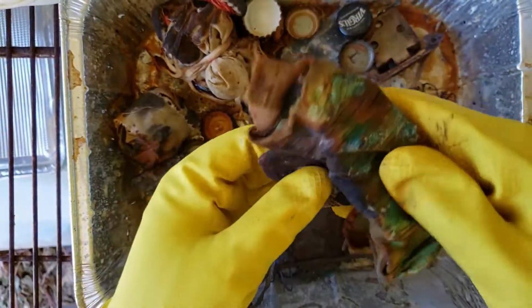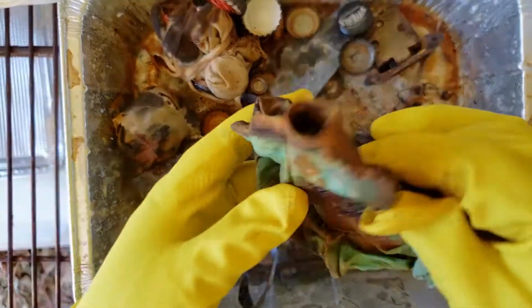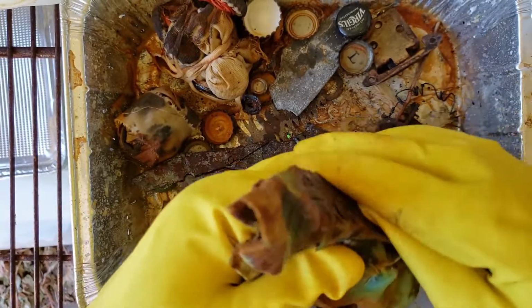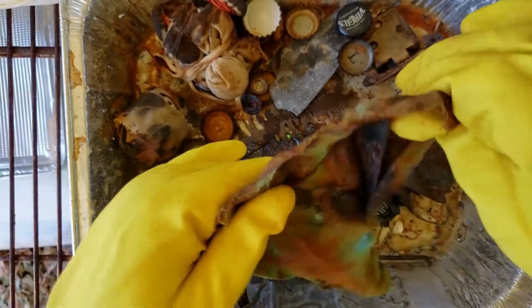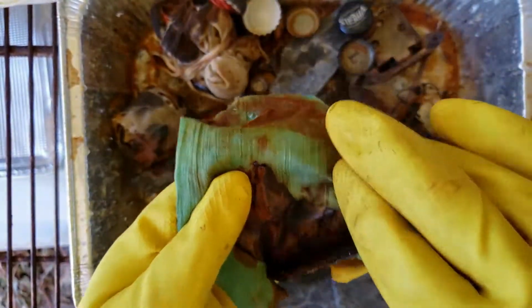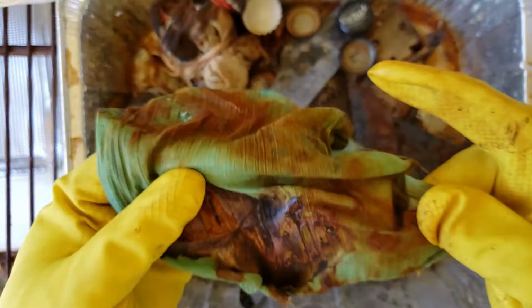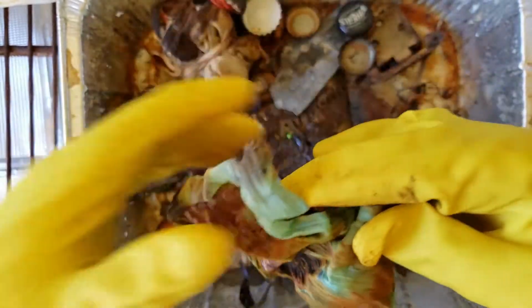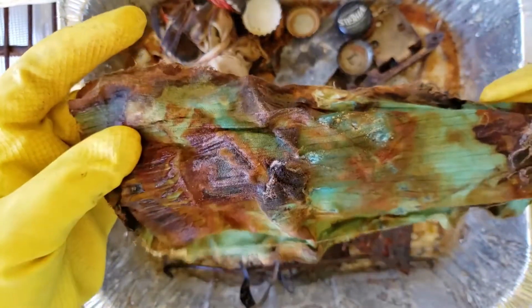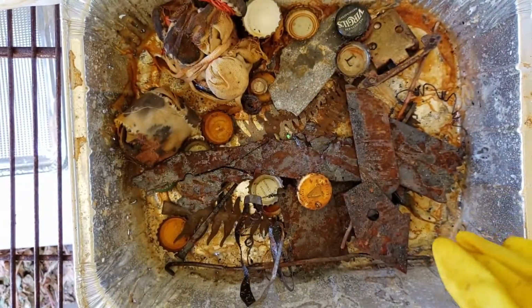I would rather sacrifice some of the material rather than have a horrific health incident down the road because I wasn't paying attention. This was interesting. This was some glue material. I'm not sure what it was made out of. Cotton mix maybe. And I thought, well, I just would really love to get some rust on some colored fabric. That worked pretty well.